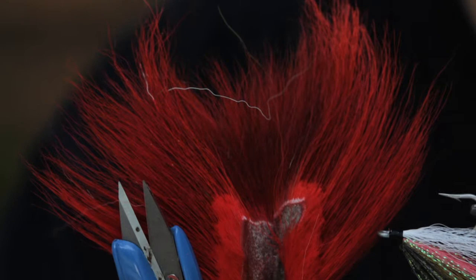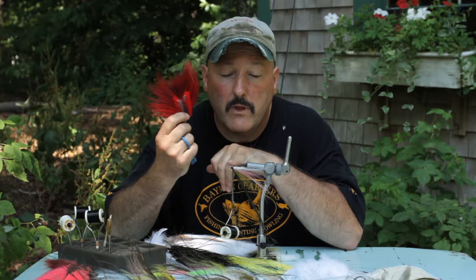Now we're going to add a little bit of bright red on the bottom. We've tested this pattern with red and without red. If you don't put red on it, this fly is going to lose about 30% of its effectiveness. A little red gill under the bottom — we found over the course of a day, over the course of a season — you're going to get about 30-35% more hookups by having a little red gill on the bottom of the fly. It could suggest bleeding of a baitfish, an injured baitfish, gills flaring out, a feeding baitfish — whatever it is that triggers the striper, you've got to put a little red on the bottom.